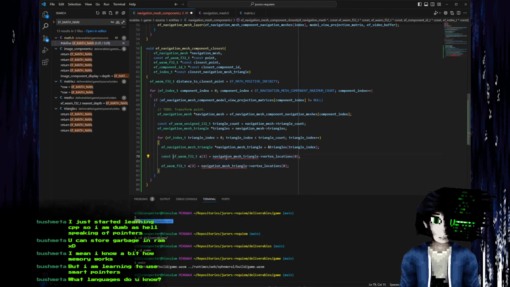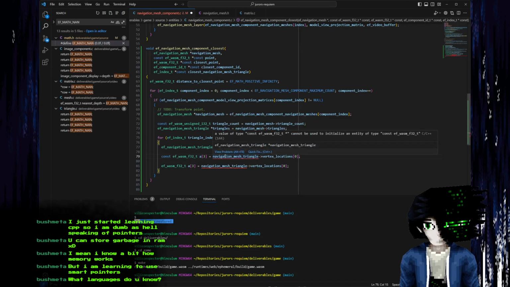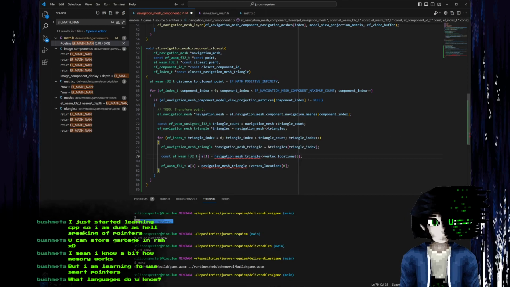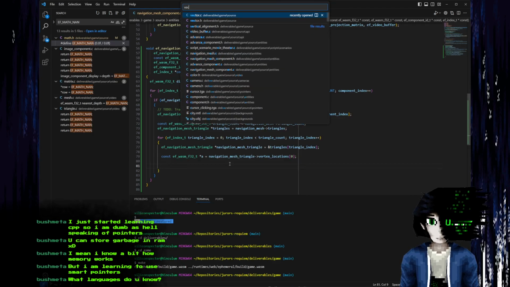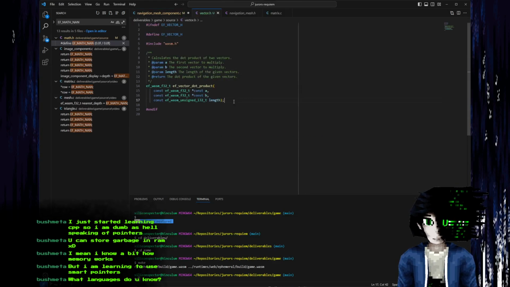Oh, it needs to be const. Okay, there we go. Are we happy with that now, Visual Studio Code? There we go, there we go. Okay, so let's go back to this vector kind of thing and let's add a subtract in here.